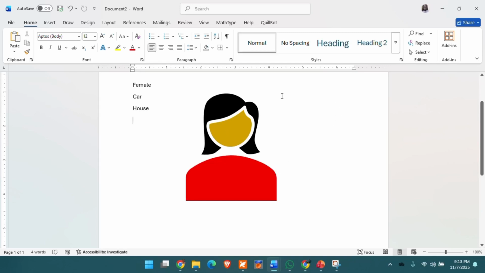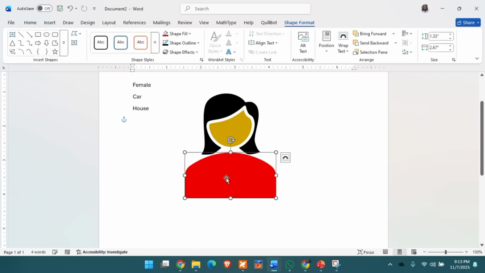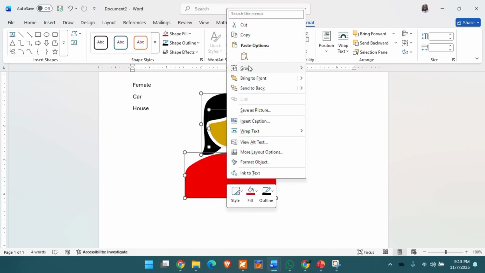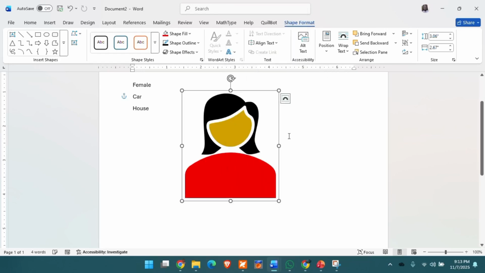Now, beside breaking it into separate parts, you can still also merge them or group them so that all of them can be uniform the way they were before you broke them. So how do you go about that? You click on them one after the other, while you put your hand on the shift button on your keyboard, and after you have selected all of them, you right click and you will see the group option here. Then you click on group and all of them will go back again to be a single icon.